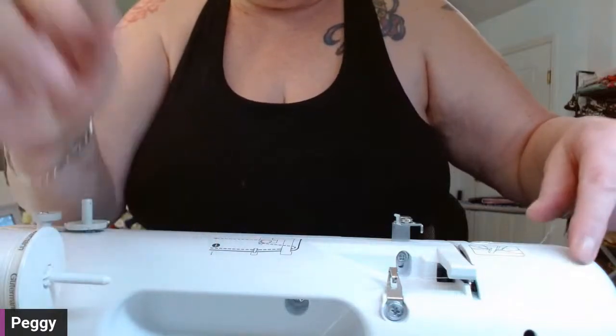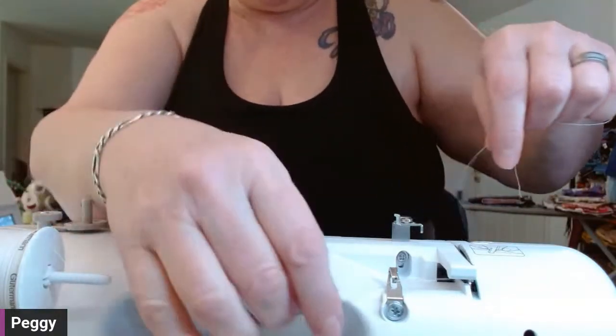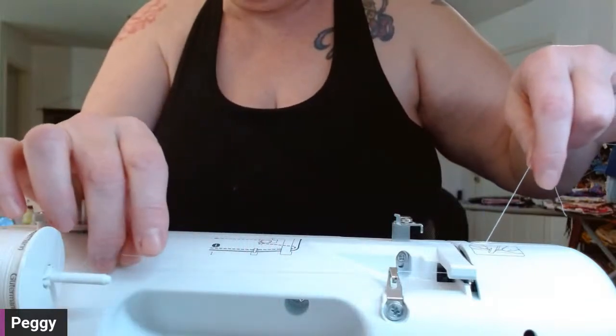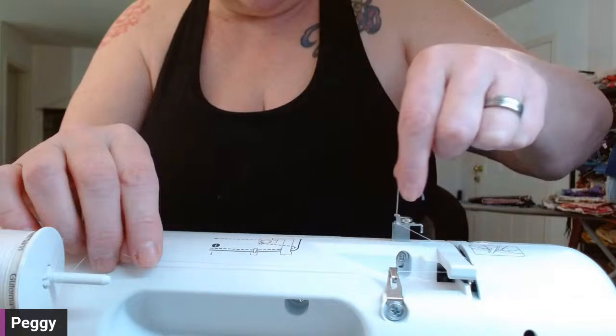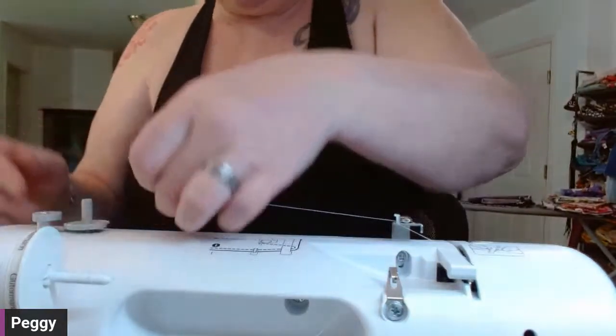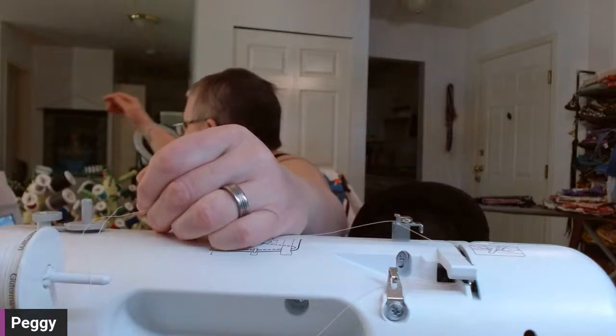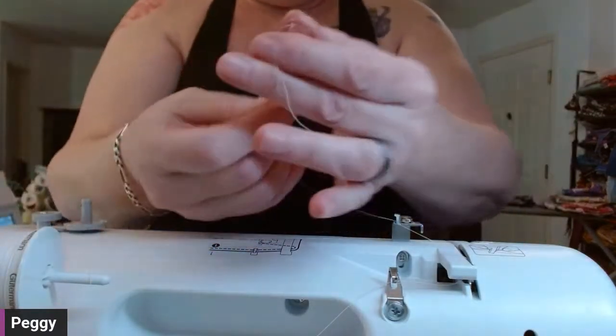Keep light. If you do this and then just try and put it through with one hand, you're going to have a problem. Always just keep a tiny bit of tension here. It wants me to go on this side, then back under that little screw doohickey down to here. And let me get a bobbin.